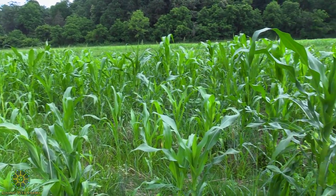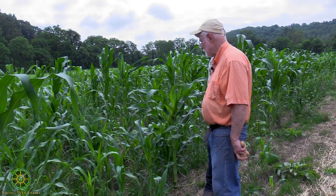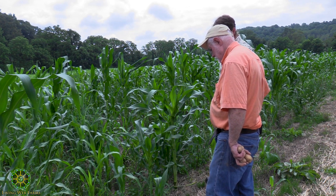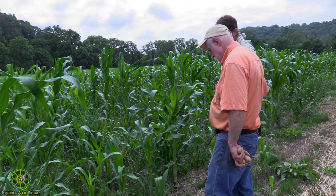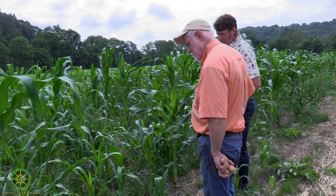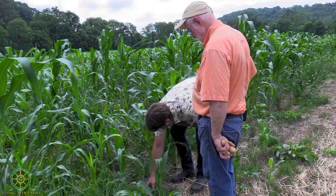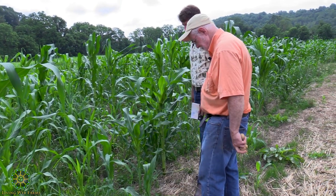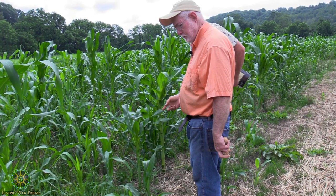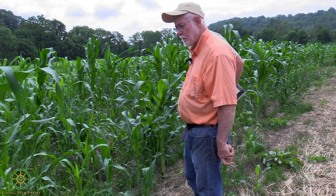This corn is Bloody Butcher — a big tall open-pollinated variety I've been saving for maybe a decade. We grew it last year out here with decent success. I planted some seed that was 12 or 15 years old and not a single one sprouted — too old. We drilled this at the same time with clover to get a cover crop underneath it, and we've got a little coming in. It was hot and a bit late so the clover struggled. This was drilled into oats — the oats were part of the cover crop mix and survived the winter without dying off, even survived being crimped.